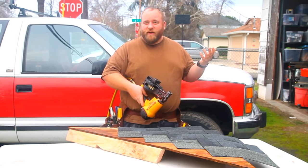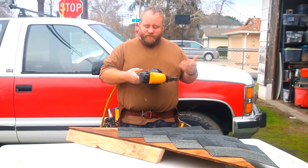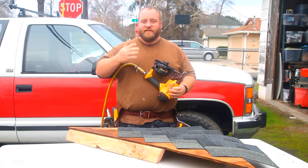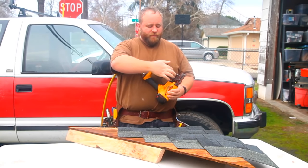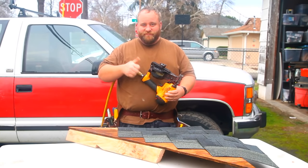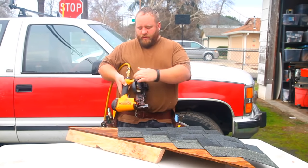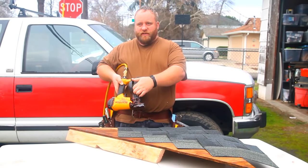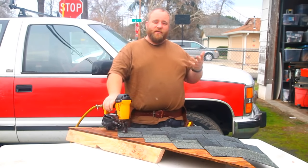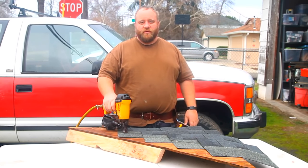They're yellow, which makes them easy to find when you drop them in the bushes. I can't say enough good things about it — it's simple and easy. The one problem I would like them to fix is the bottom rail where your measurer is; if they made that out of metal, I would like that. I've seen some guns that are clear on top and those tend to break a lot. But I do like the open chamber so you can see if you're running out of nails and see if everything's working. I run my guns right around 100 PSI. They tend to run all the way down to about 75, so if you need them to run lower, just set them lower and they'll work just fine.